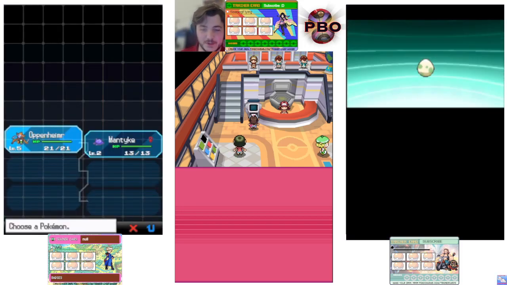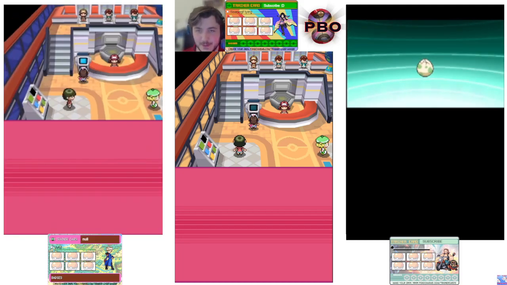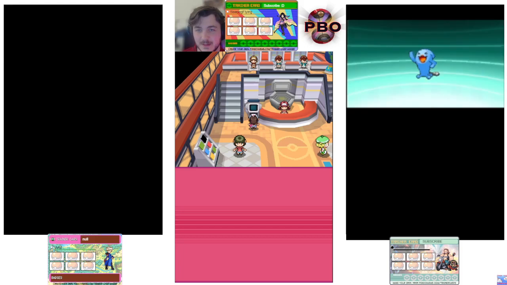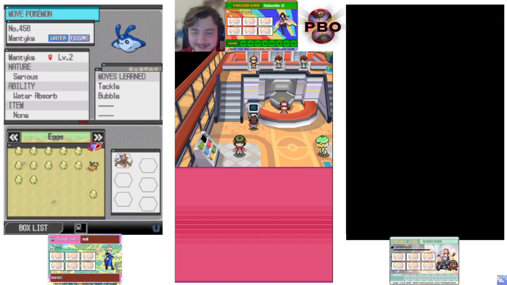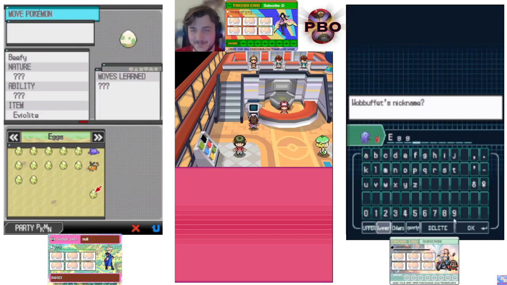Mitchell, you can switch out your mons. Kind of figure out whose egg is whose. Yeah. Whose egg? I don't know. Let's see. What if it's Mitchell's? Wait, what is it? Oh, egg? Uh-oh. Oh my god. That's crazy. This is insane. You had a thing. There's no way this thing is good. What are you going to name it? Are you just going to name it Egg?